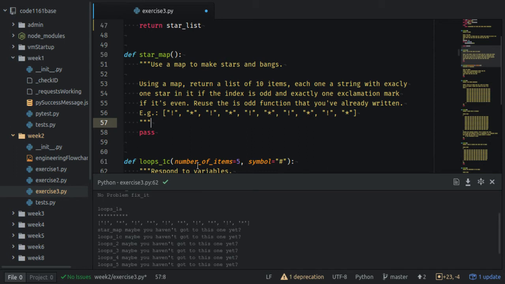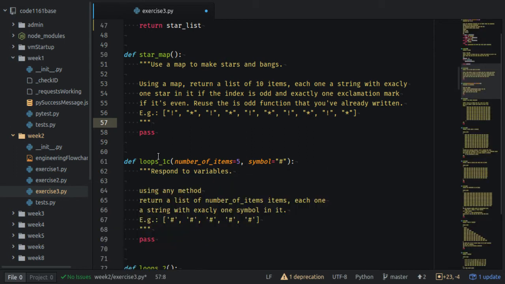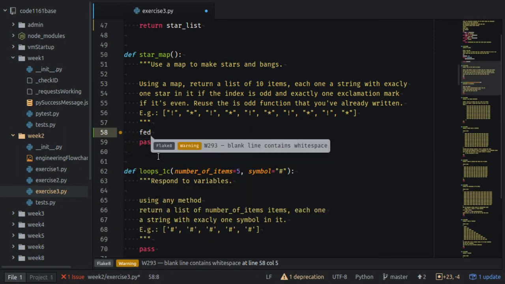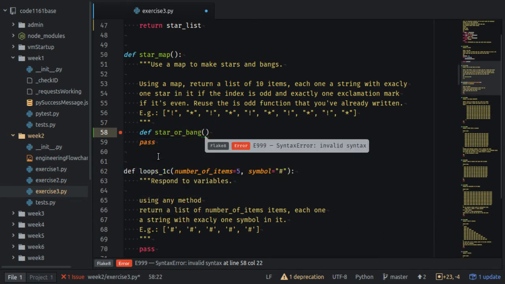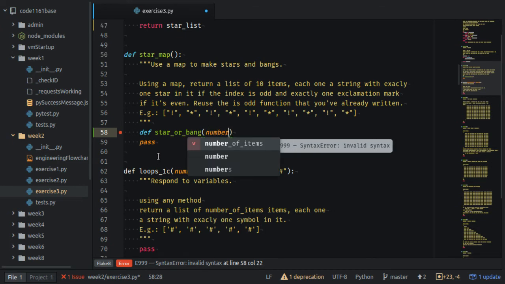So here we go. We need a little function. So we say def star or bang, and then a number, and let's call it our number just so we're not confused.